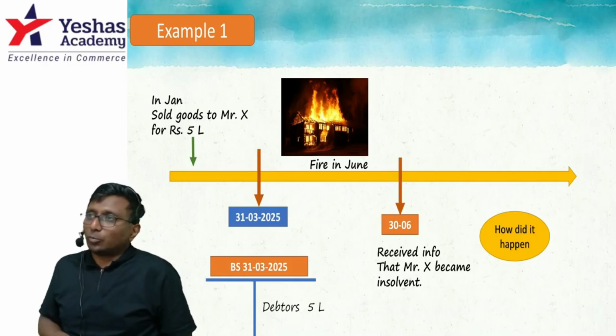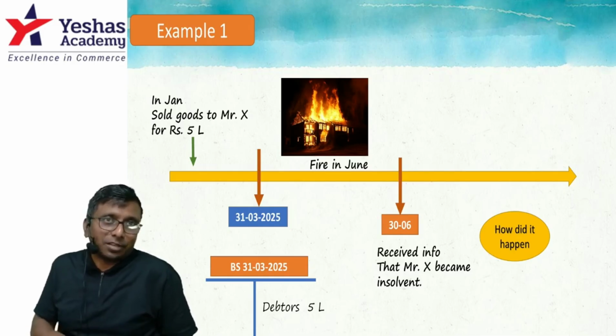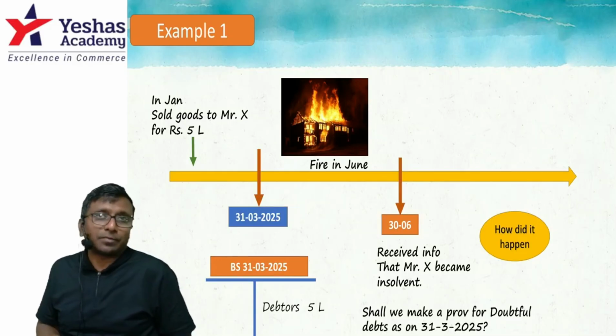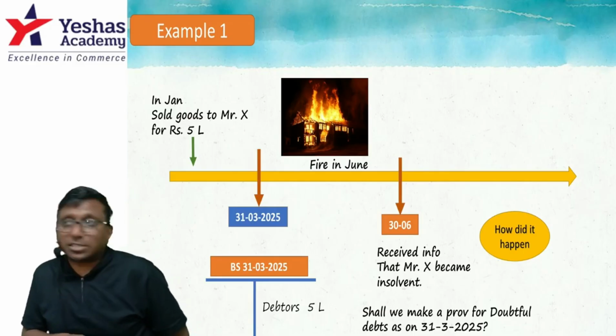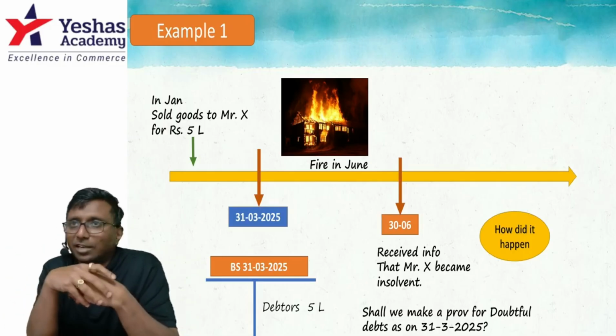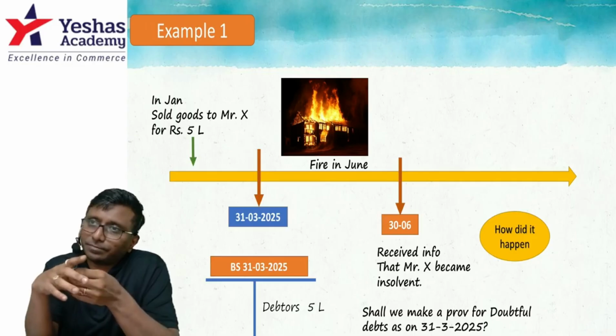So now your books are not closed. Are we supposed to make a provision for doubtful debts as on 31st March 25 or next year? First, is it adjusting or non-adjusting? Some say adjusting, and others have mixed opinions, so both answers can be heard. Why adjusting? The event was already there. What is the event? Sale is not the event; the receivable is.